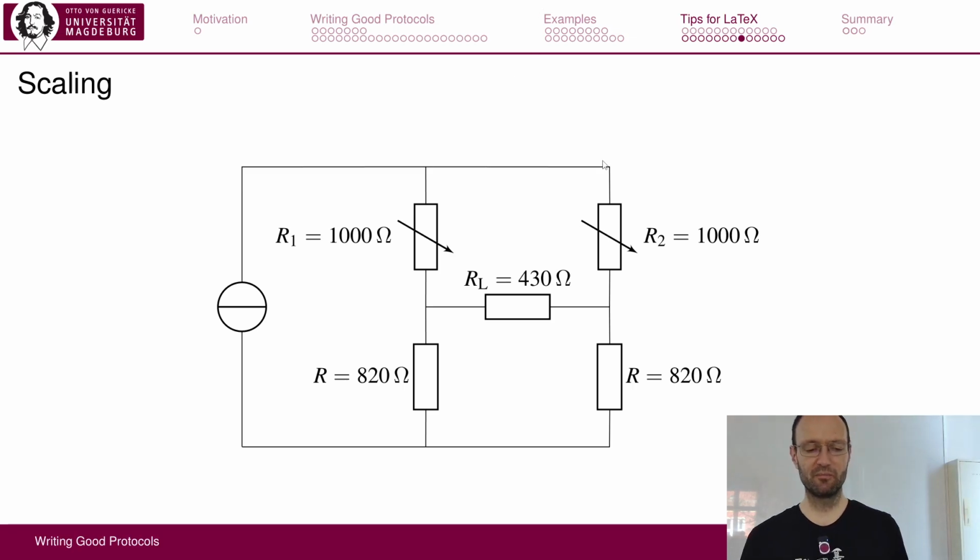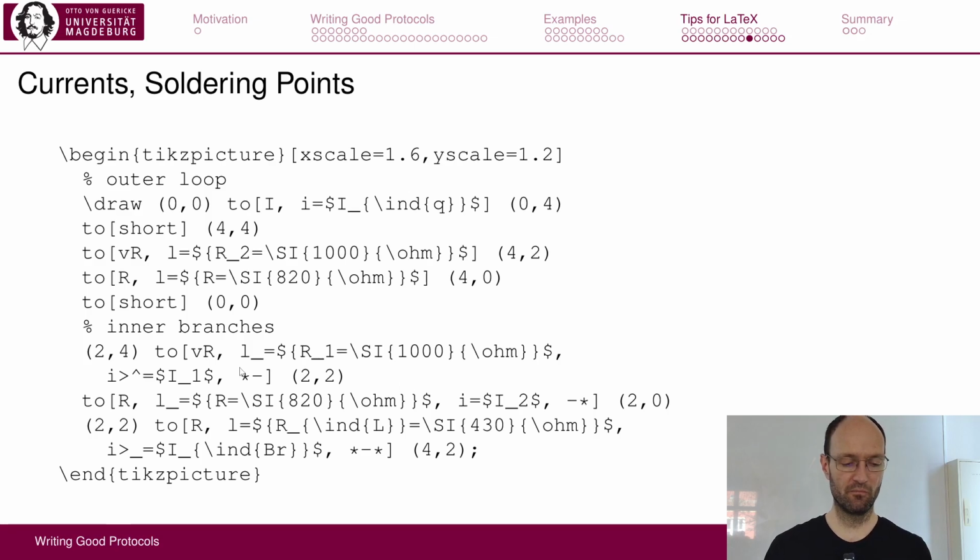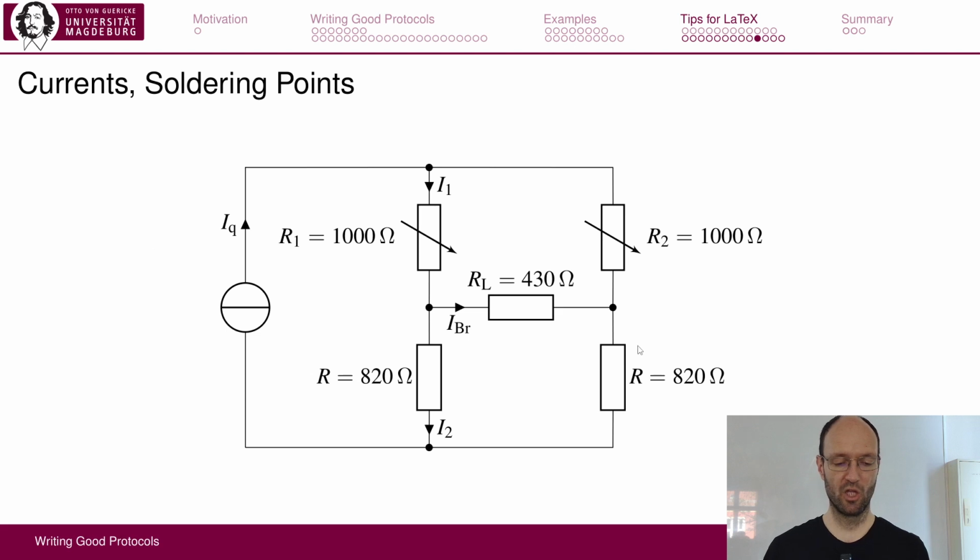Okay, what is still missing probably on this circuit schematic? Yeah, the labeling of the current source and these soldering dots here that show that these lines are really connected to each other at these branch points or nodal points. So this is added by this here. At the beginning of this, we would have a full dot at the end of this element, and at the beginning and the end of the horizontal element we would like to have dots, and then we would have a label here also for the current source. And then it looks like this.